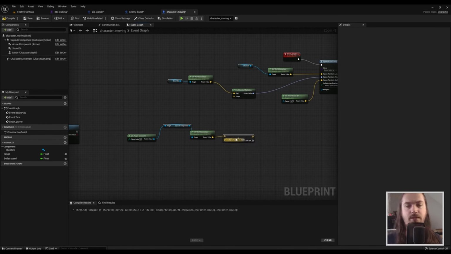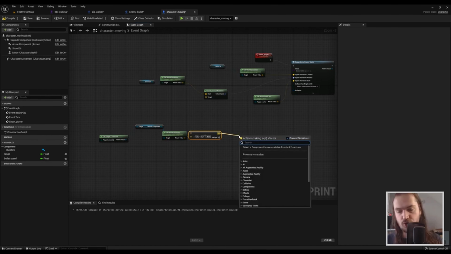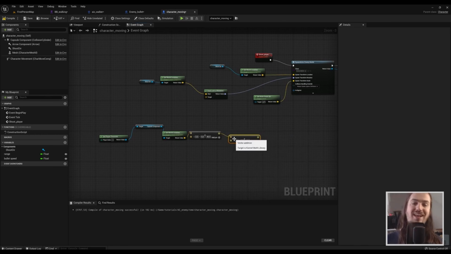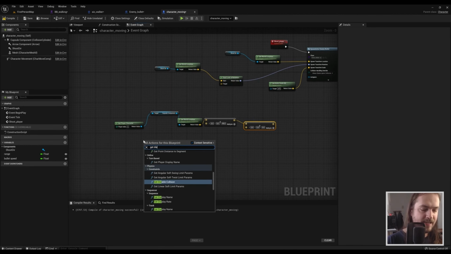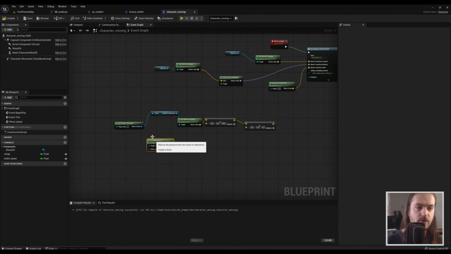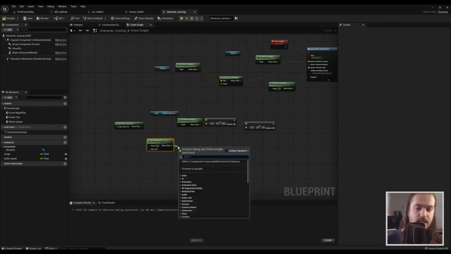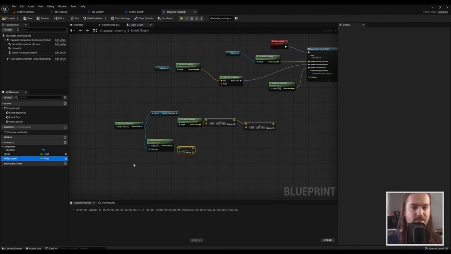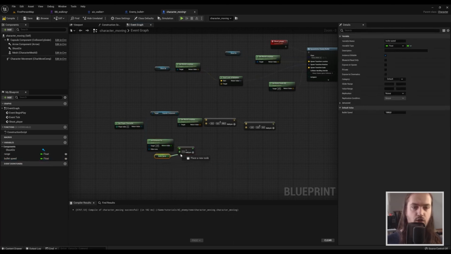So we're going to add, let's say 80. The reason we do that is because otherwise it's going to aim towards the center point of the capsule component rather than about eye height. And then we're going to do an addition. But what are we going to add to it, you might ask? And this is where things get very, very interesting. Because we type a get distance to, the target is going to be self, other actor is going to be the player character. That distance is then going to get divided by our bullet speed, because this way we know how far the actor is away, we know how fast the bullet is traveling, so we then know how long it'll take the bullet to get to the actor.